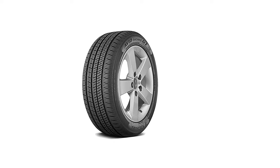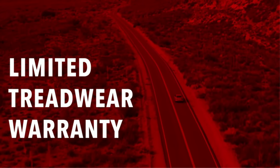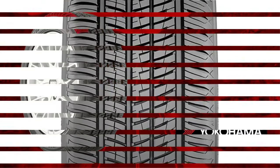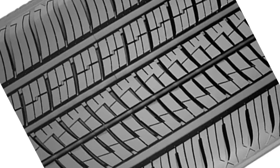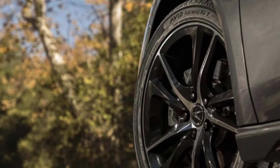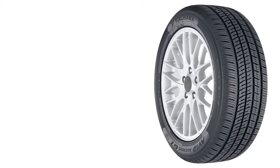These tires give you a quiet and comfortable ride mile after mile. This tire comes with a 65,000-mile treadwear warranty. It's really hard to find anything to complain about, but one drawback is that it doesn't provide the same amount of traction as some of the most expensive tires out there. These tires still have plenty of traction and stopping power, but they're simply not the best of the best in that area. When you compare them against others in the same price range, these tires do come out on top.